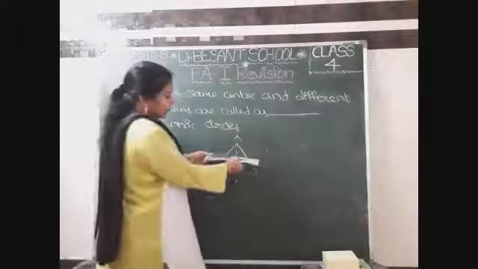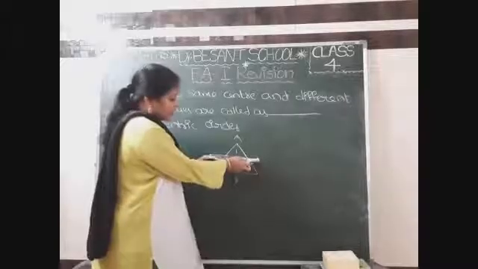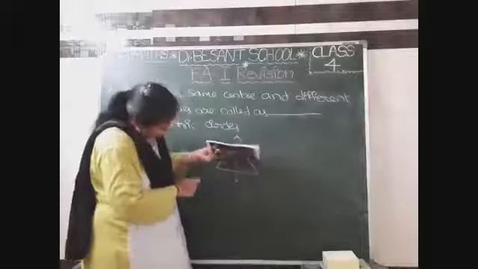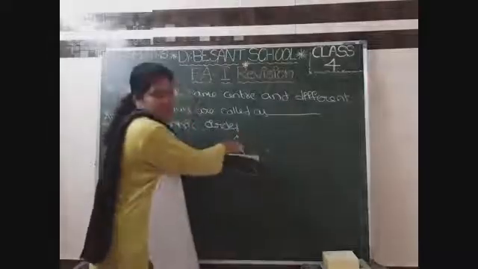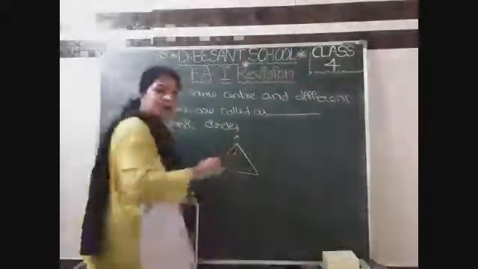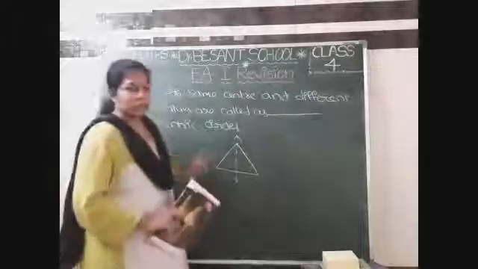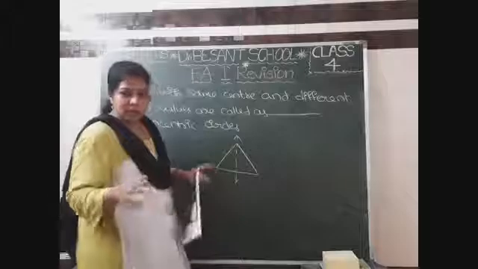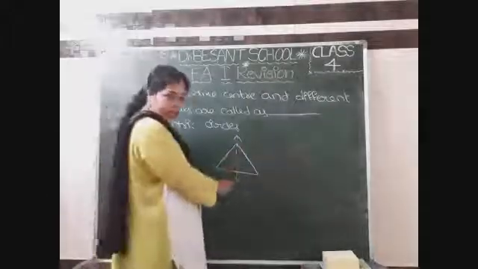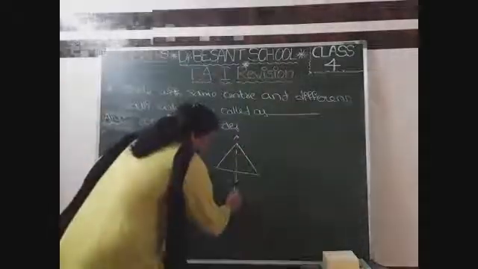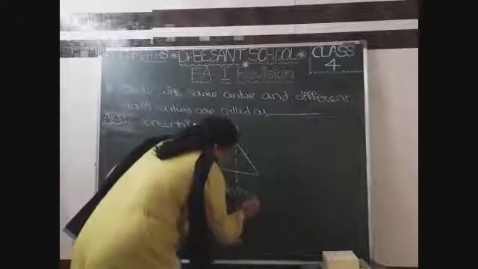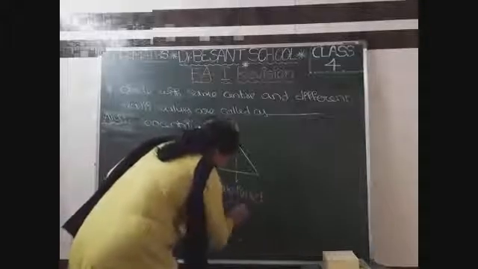Now check, if we draw the line at the middle, both the parts are reflections to each other? No, this part is big and this part is small. See, means we can't draw the horizontal line of symmetry through the triangle. Now check the slant line also. Slant line also we cannot draw through the triangle. Means this triangle contains only one line of symmetry.